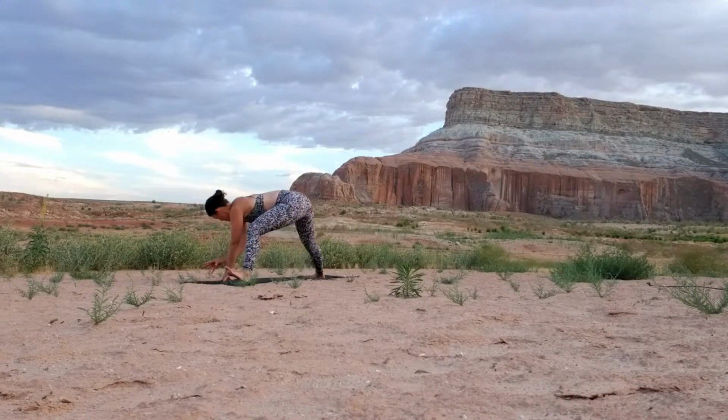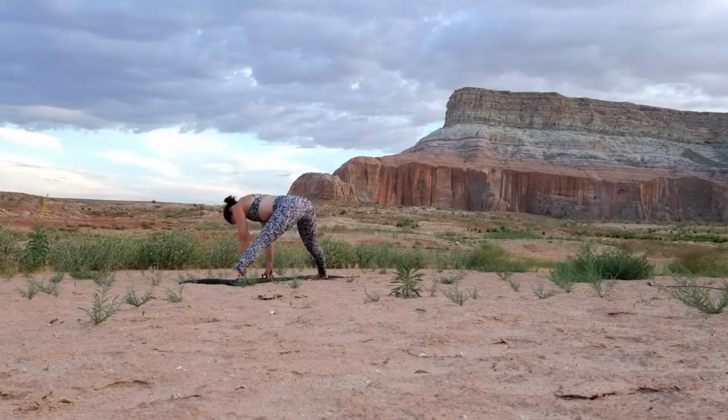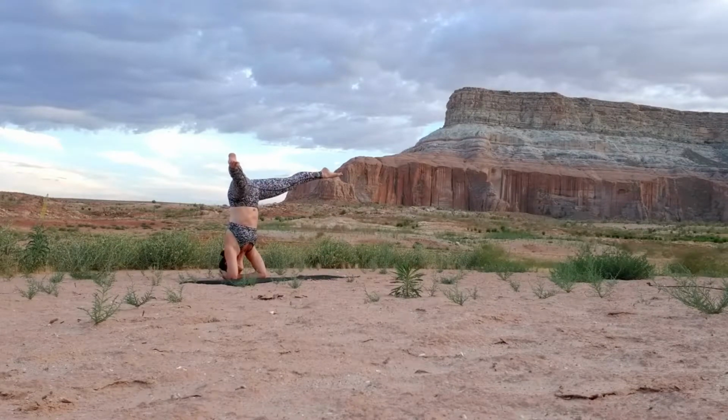Slowly start to walk those hands back up, hinging, windmilling both feet to join wide forward fold, and exhale. Inhale, half lift, and again, exhale. Variations here to experiment with. Repeat, I am a creator. I have the power to create what it is that I am striving for in my life.